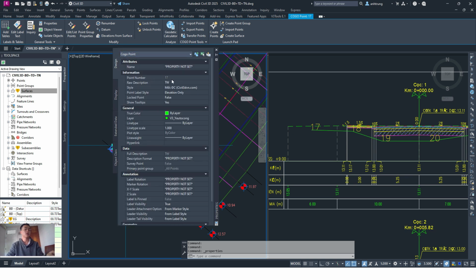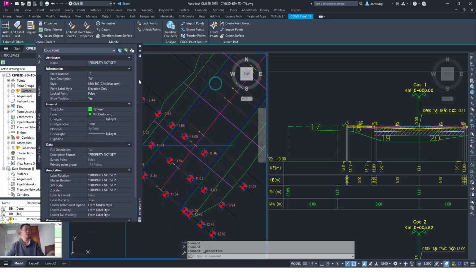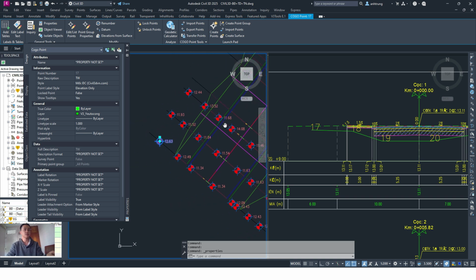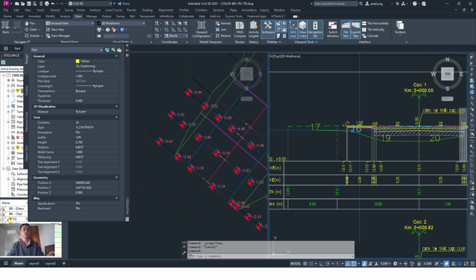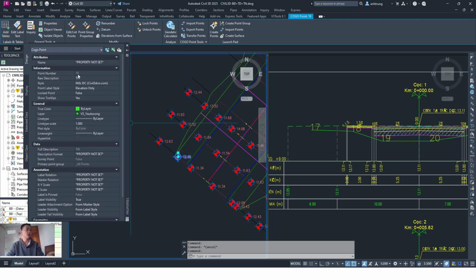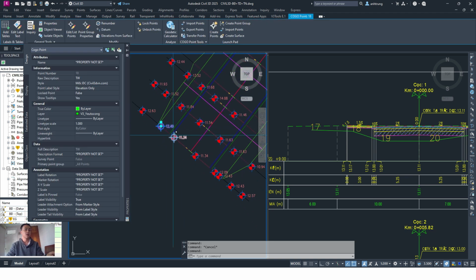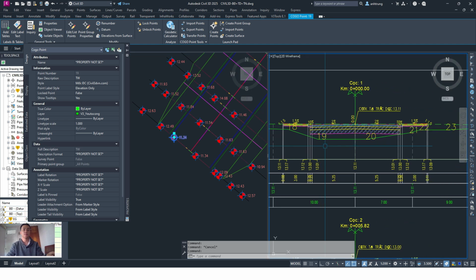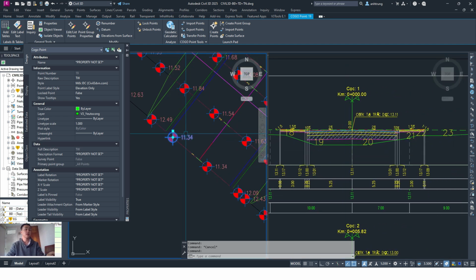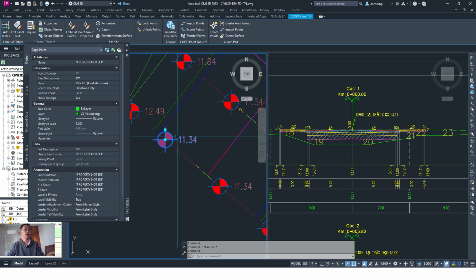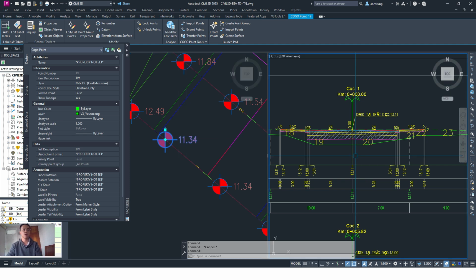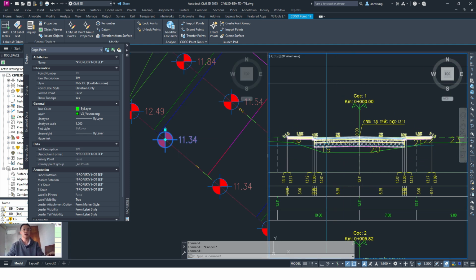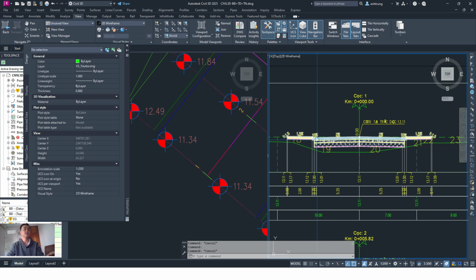Point number 17. You can see 18, and I click point number 18, point number 19, and the elevation 34, and I will check on the section.